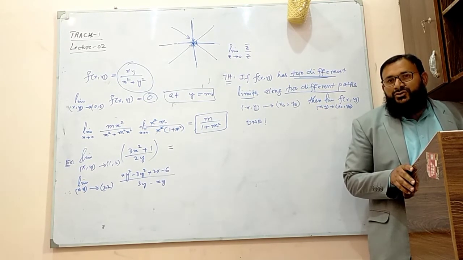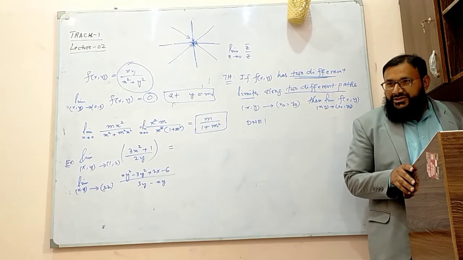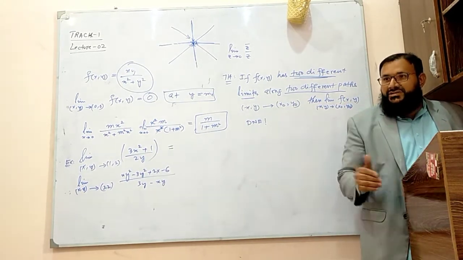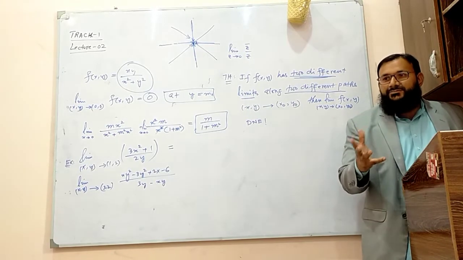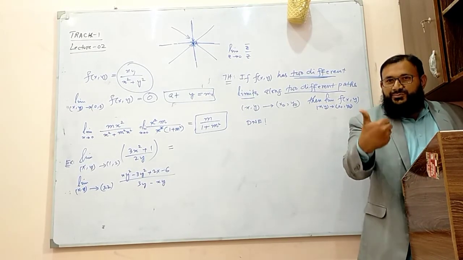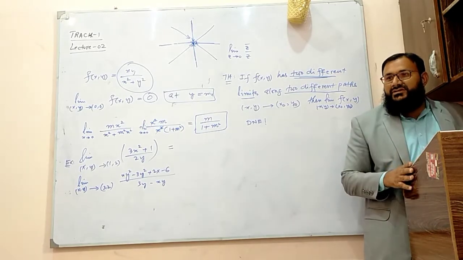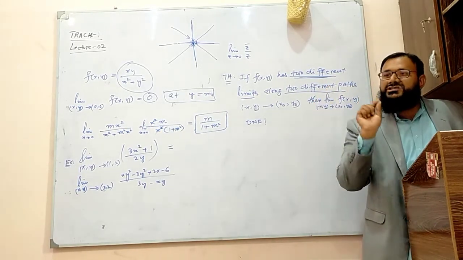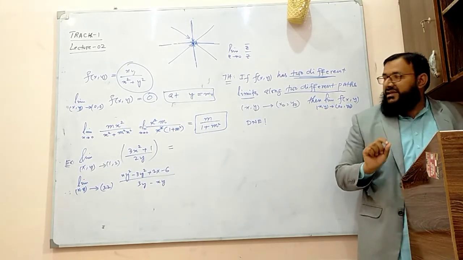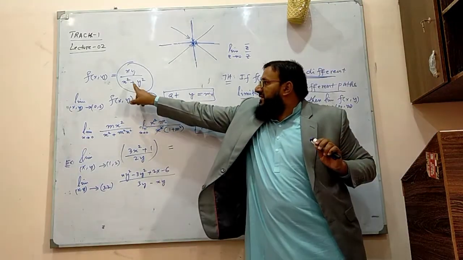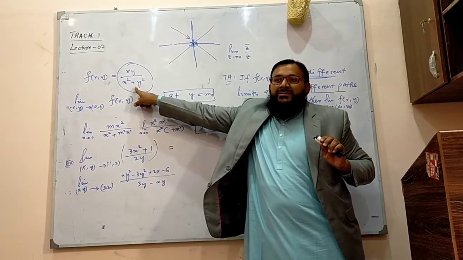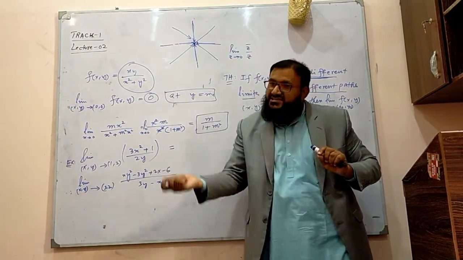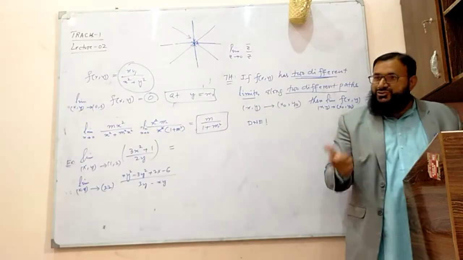Separately, when you put x is equal to 3, basically you take that path x is equal to 3 and you put that value over there. It's not that first you put one value and then you put the other. When you put x is equal to 3, it means you are choosing a path on which the value of x is 3. Like if I am putting the value of x as 0, I am not simply putting the value, I am just choosing a path on which x is 0. So it is the path, so you can put the value.